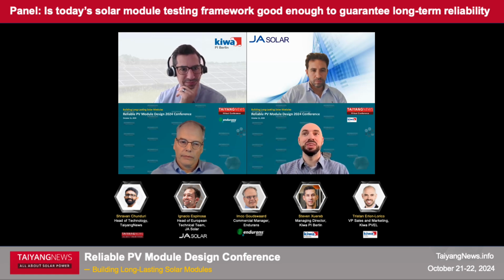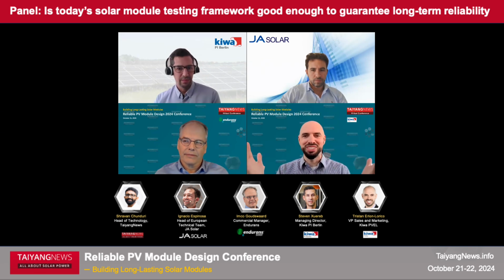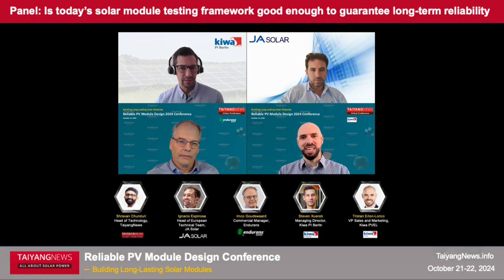So I think as a general statement, module reliability, at least when it comes to PQP testing, has improved year on year. Now, that said, we still see issues that we uncover. Junction box failures are still a big thing in our testing. And it's incredible that we still see lids falling off junction boxes. Even just shipping them to us, we take them out of the pallet and a lid's fallen off. That's a failure before we even do anything. And how is that still happening in 2024?